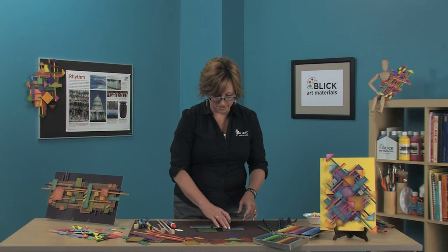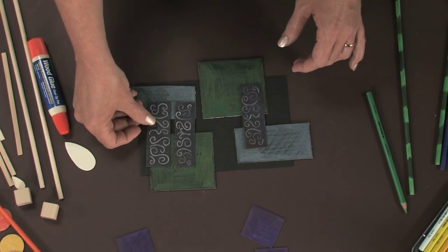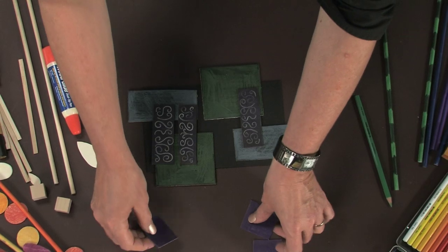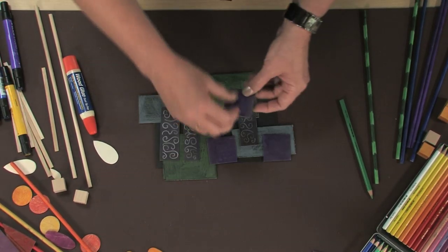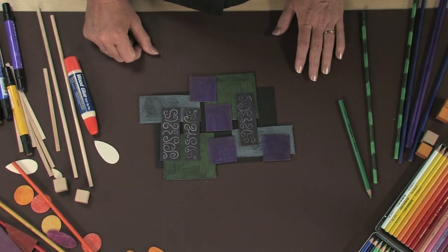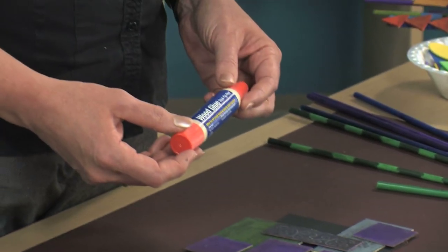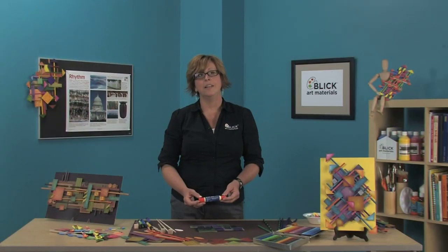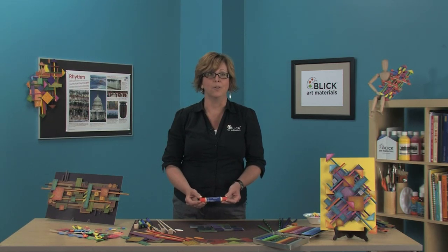You can lay your patterns down in pairs, perhaps three of a kind, or even — as I'm going to do with these purple pieces — four or more pieces at a time. I'm going to use Elmer's Carpenter's Wood Glue to put my pieces together. I don't necessarily need a strong glue to bond the boards together, but when I get to my wooden shapes, it will hold like I want it to hold.